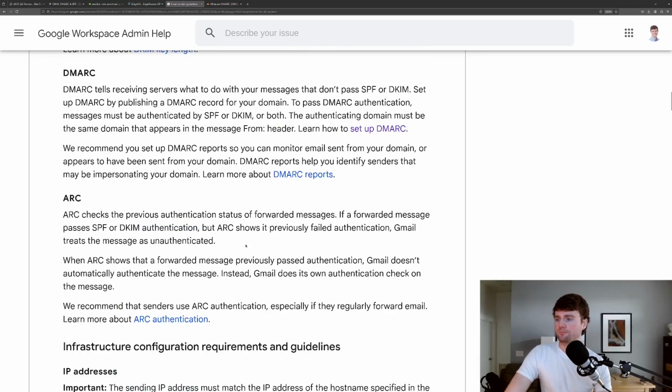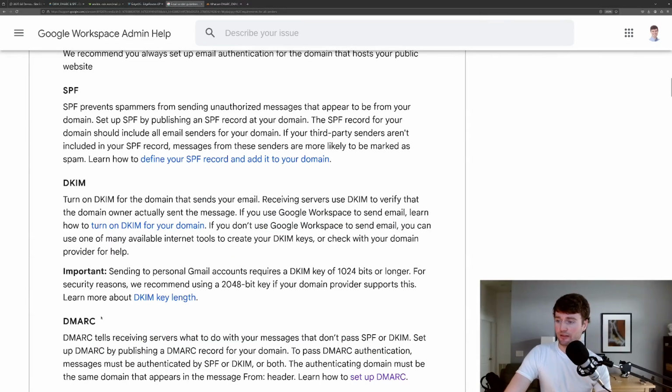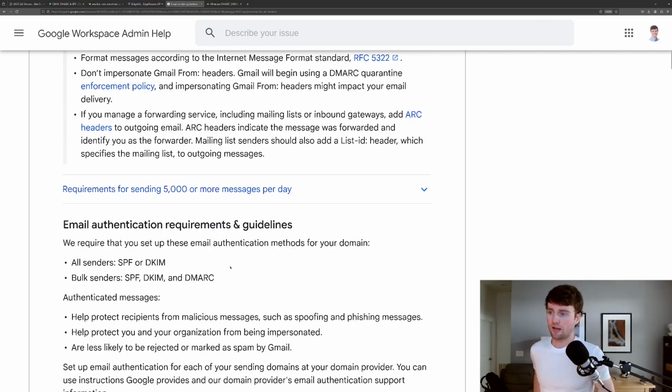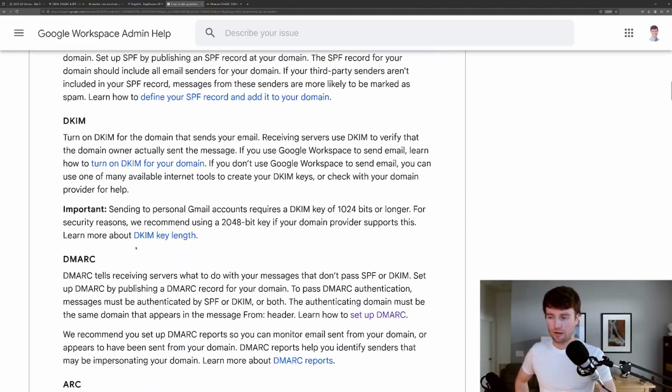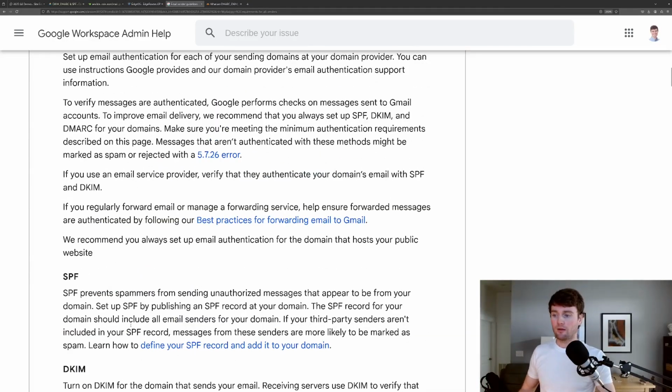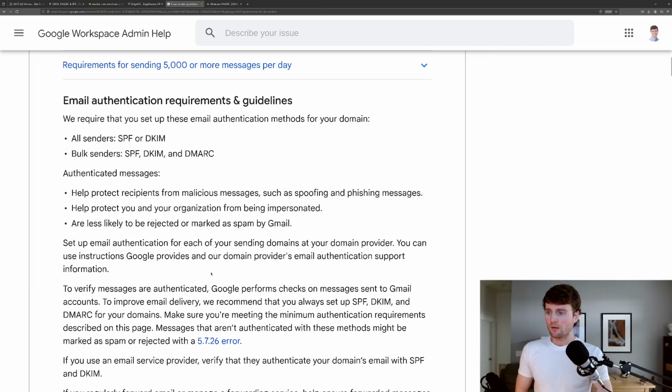Now, there are additional things here. There's SPF, there is DMARC, and these are additional security protocols. And if you are sending more than 5,000 messages per day, you probably need to, I think DMARC is required, and you probably will want to set up the other one as well, I think SPF. So, yeah, email servers are a bit complex.